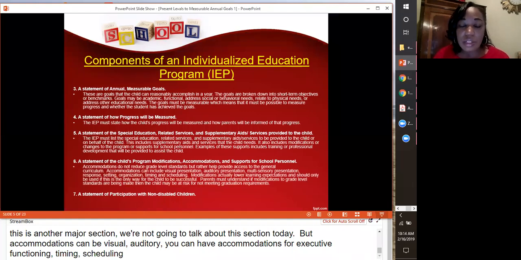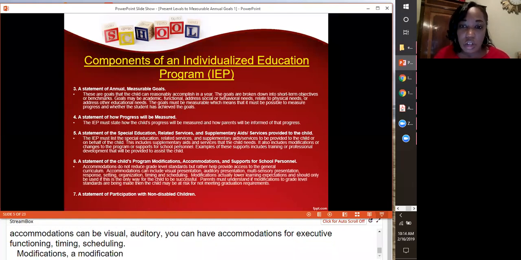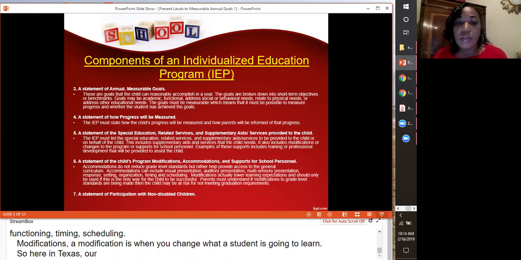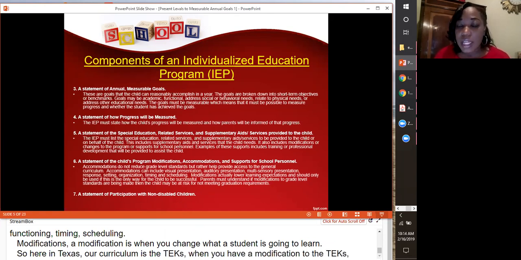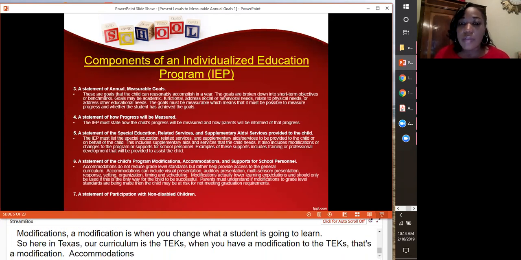A modification is when you change what a student is going to learn. So here in Texas, our curriculum is the TEKS. So when you have a modification to the TEKS, that's a modification. Accommodations are things that put the student on a level playing field. So a modification changes what they're supposed to learn.